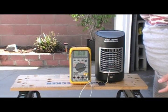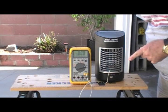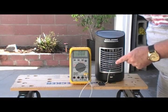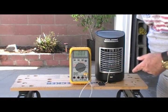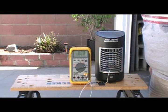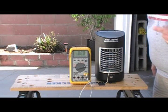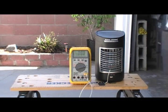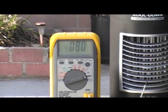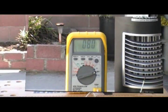The temperature gauge is in place. I'm going to zoom in tighter so you can see it better, then we'll turn this on and see - does it cool the air? It's a nice day, about 80 degrees in the shade here in sunny Southern California. But does it cool more than simply having a fan on? Let's find out. If you want to really check it, let's put it on high and see what happens.